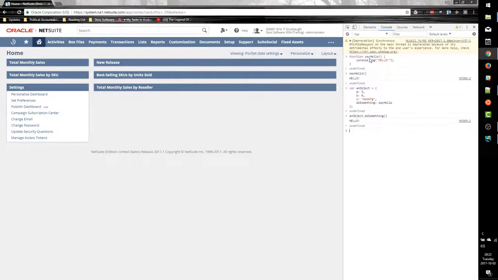I can also take the say hello function and pass it around as a parameter. I have this do another thing that receives a function as an argument, and the name is irrelevant. I could name it anything, just like I always can. FN is just a nice abbreviation for function. And so I will invoke whatever you pass in with no input. So if I call do another thing, what do you think will happen?